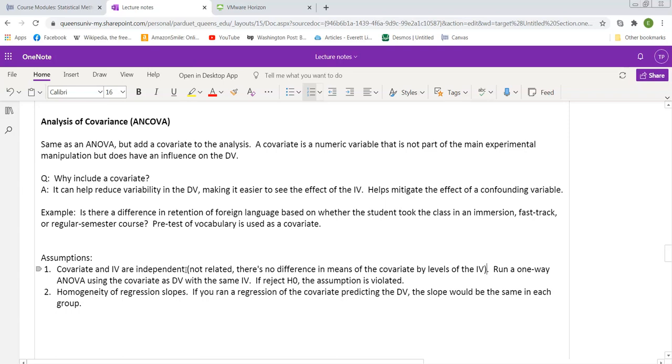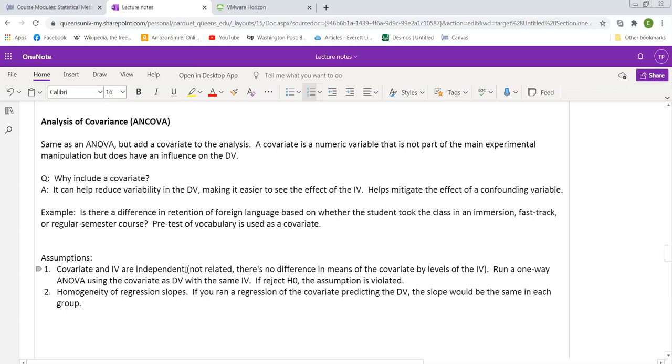And to do this, we're just going to run a one-way ANOVA where the covariate is going to be the dependent variable. And if we reject H0 in that test, then the assumption is violated. Otherwise, there's not a significant departure from the assumption.